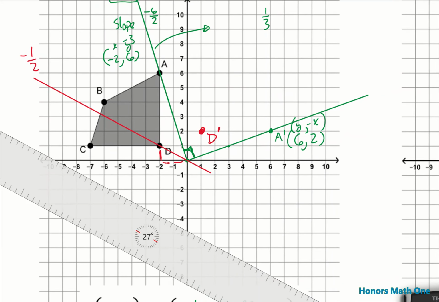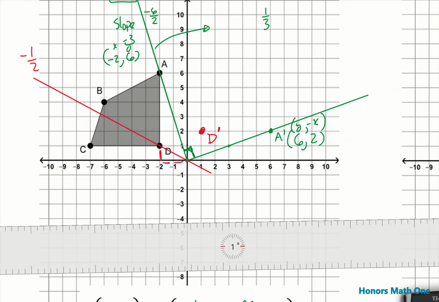That's fabulous. So again, I'm just switching x and y, but what was x, the opposite of that becomes y. If I look at C, C is at the point negative 7 comma 1. So C is going to go to 1 comma positive 7, over 1 and up 7. That is the point C prime. And then B was back 6 up 4, so this is negative 6 comma 4. It's going to go to 4 comma 6, so over 4 and then up 6 units.